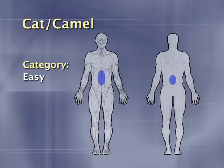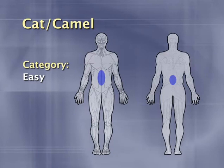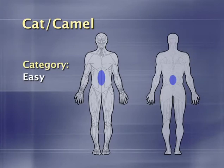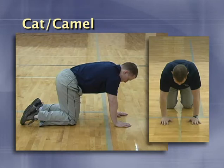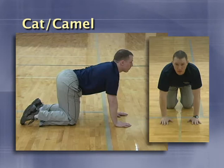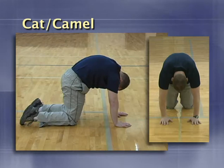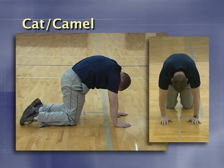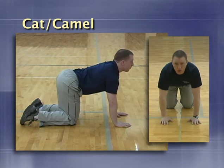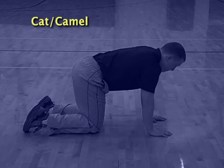The cat-camel is our first spinal flossing movement. Like all spinal flossing movements, it not only teaches proper movement around the lumbopelvic region, but also improves nerve spacing and loosens up the muscles around the lower back and hips. These movements dissociate the hips from the lower back, allowing each to move freely and independently. To begin, start on all fours with the hands underneath the shoulders and the knees underneath the hips. The cat movement: lift the head and chest simultaneously while letting the stomach sink — you'll have a nice arch in your lower back. To perform the camel, do the exact opposite: round the back from top to bottom, letting the head and neck drop and trying to get the head and buttocks as close together as possible. This is not a stretch, so don't force the end range of motion — gently move back and forth. Common issues include bending the elbows and lateral shifting; arms should stay straight and movement should occur only around the back.